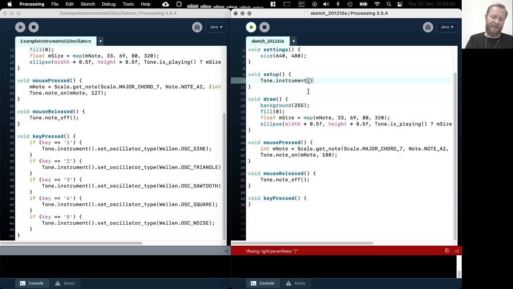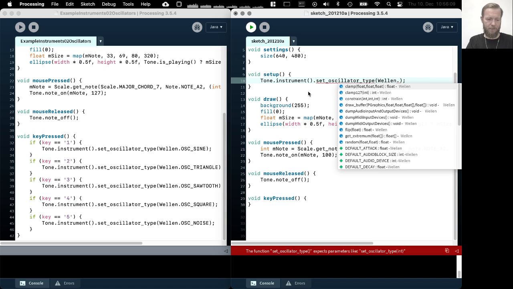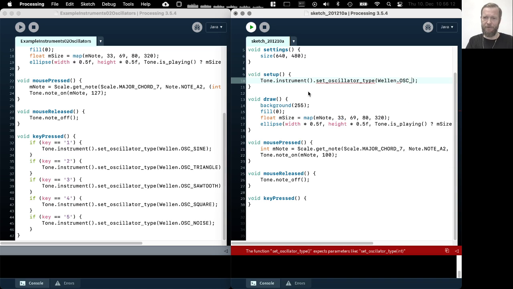Again, if we want to change something specific about an instrument, we need to call tone.instrument, which selects the current instrument. If we don't touch it, by default it's instrument 0, so the first instrument. And we can now change the oscillator type, actually the wave shape, and we have to specify a specific shape with this.